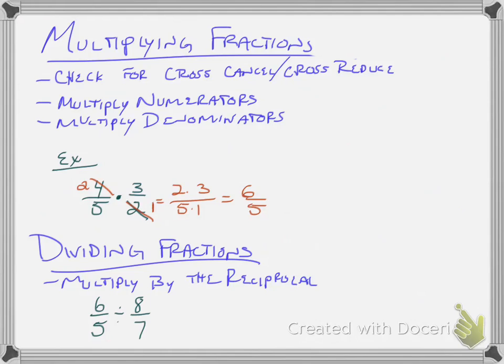When you're dividing fractions, instead of dividing by a fraction, you multiply by its reciprocal. But you only do the reciprocal of the one you're dividing by. So for this one, instead of 6 over 5 divided by 8 over 7, I'm going to do 6 over 5 times 7 over 8. Now it's multiplication. Check for cross-reducing if you can. 2 goes into both 6 and 8, so that's going to be 4. This becomes 3. 3 times 7 over 5 times 4. 3 times 7 is 21. 5 times 4 is 20.